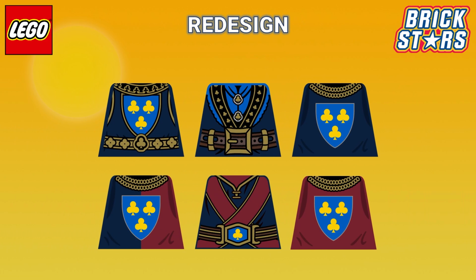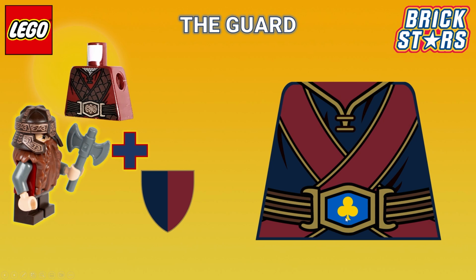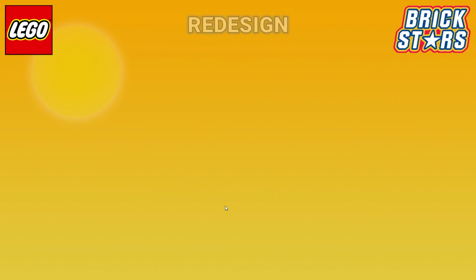Here we're going to be looking at the guard. So we started with Gimli from Lord of the Rings. We think this is a great looking torso, and just swapping the colors out, again focusing on the Trefoil in the center here. This is how he turned out. So all these minifigures kind of have a very Nordic European look to them, almost like Norsemen, Swedes. I mean, the shield is very Swedish in its own design, so we also tried to keep kind of Gimli's look here with the reddish facial hair.